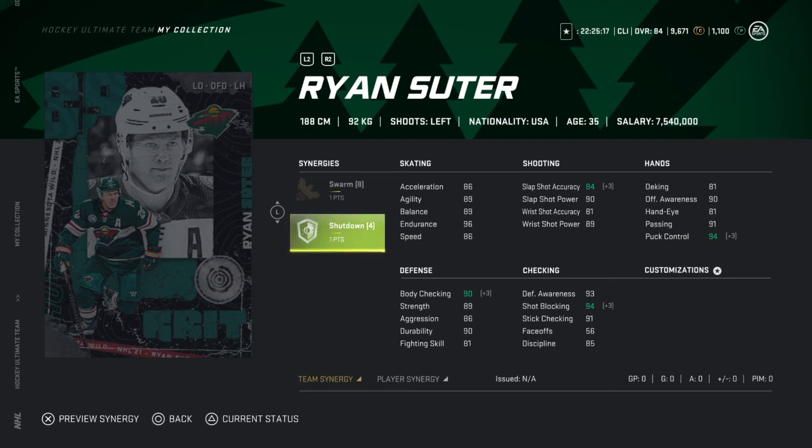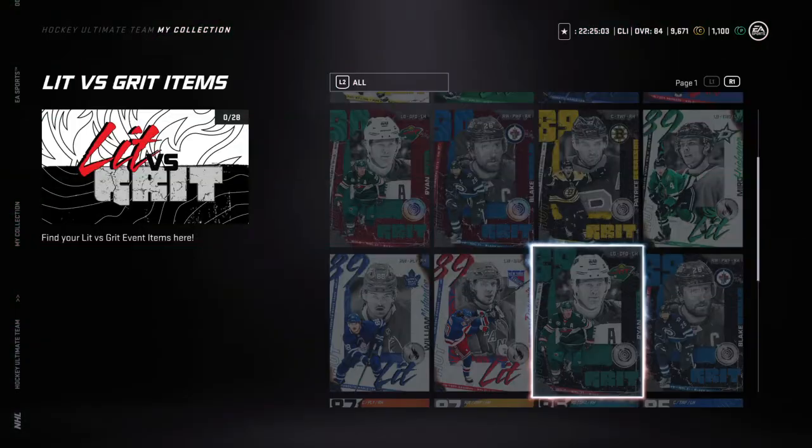I definitely think he's still a really good card. I just don't think he's as strong as the Heiskanen. Again, you guys can disagree with me, but I'm going to give the offensive edge to the grit cards, and I'm going to give the defensive edge to the lit cards. That's just my own opinion.